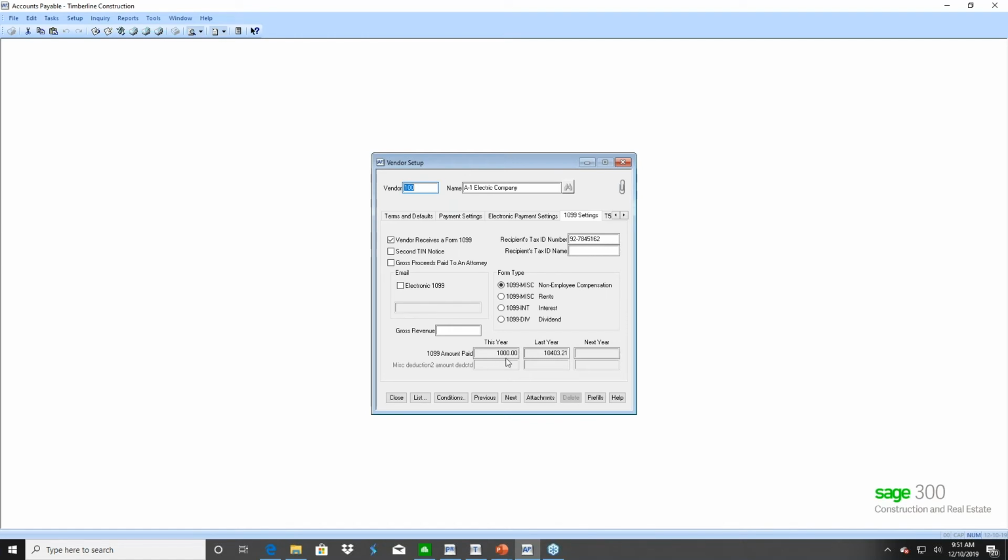Run your 1099s, come back into this vendor, change the form type to whatever it needs to be, and change the dollar amount again to what that form needs to be printed for. Okay. And then once you're done, come back and change this again. Change it back to what the combined total is. That's one option. Your second option is to have two different vendor IDs and to separate those invoices as they come in to be paid between the two vendor IDs. Either one of those will work just fine.